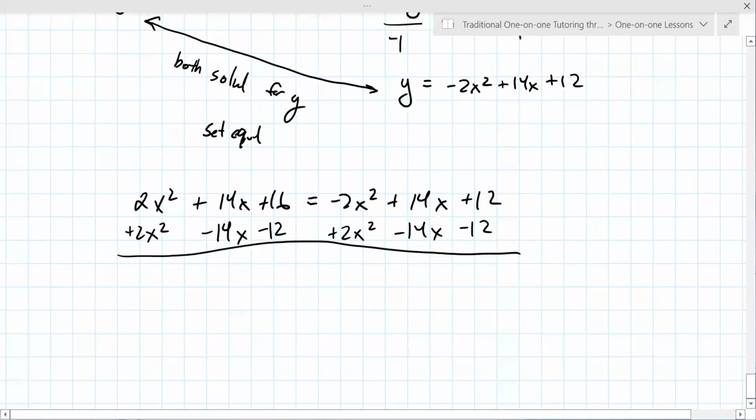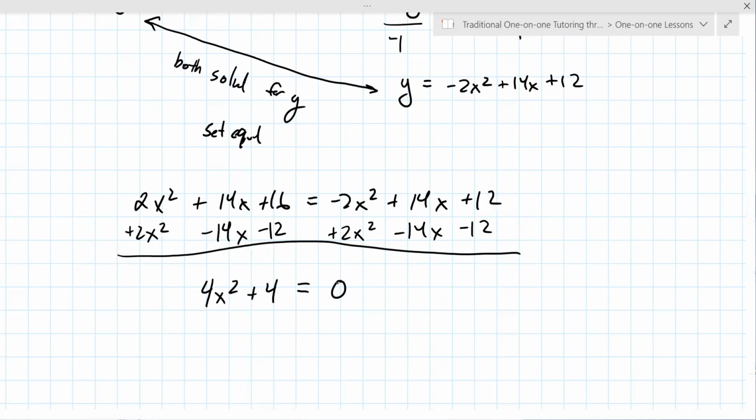Basically, this problem is to see if you can keep track of signs, because you're going to see it's not that difficult when you get down to this equation. But if you don't keep track of your signs, you'll get something much more complicated. You should always ask yourself, is the instructor trying to give me a really complicated answer? Is that their style? Just to sort of know if you're on the right track or not.